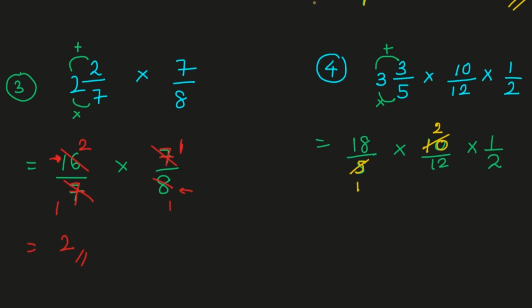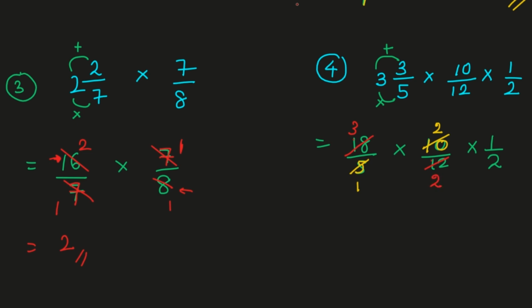Okay, you know that 18 and 12 also can be divided by 6. I know that you can divide it by 2 as well. Then once it is divided by a lower factor, the answer will again be divided by another value, likewise. So try to find the largest value by which both the numbers can be divided. Okay, 18 divided by 6, it's 3. 12 divided by 6, the answer is 2.